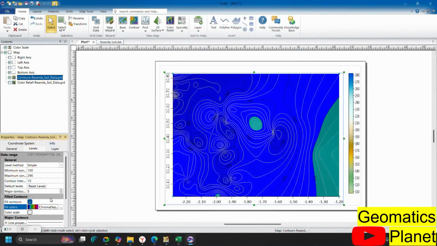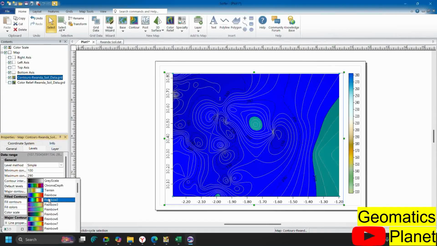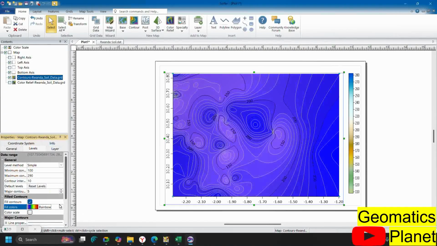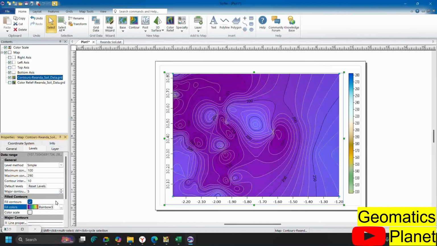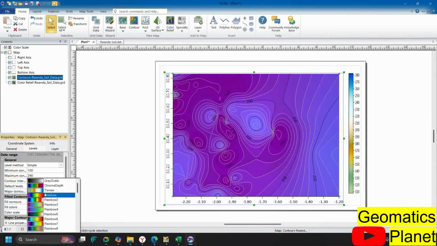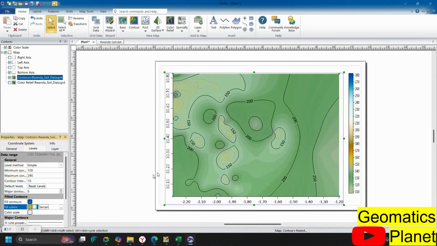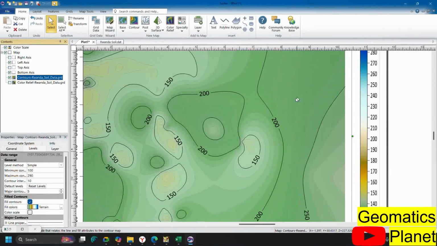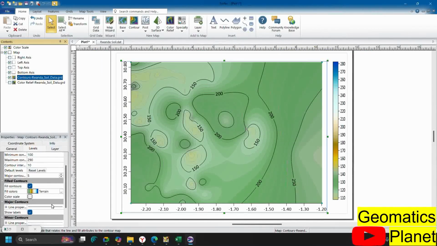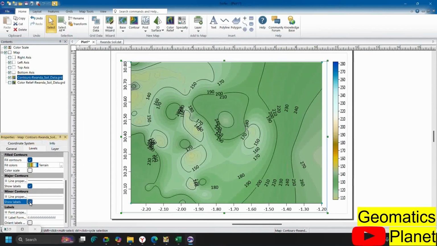So you can see this contour map is being filled in this particular pattern of the way it shows. So you can make your fill here, and the moment you put the fill, it brings you the color scale here to explain what you're seeing. But in this way, this one has been blocked. So if you're filling contour, that means you're working with only contour, so you can get this contour fill in this particular pattern. Major, you can show label.